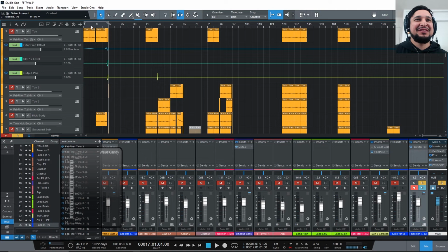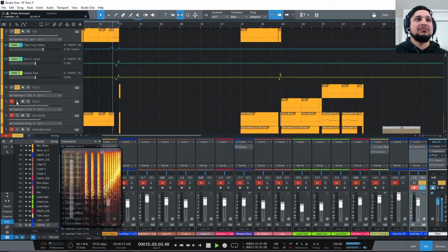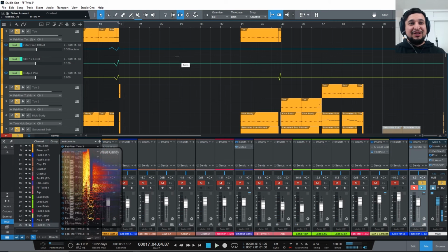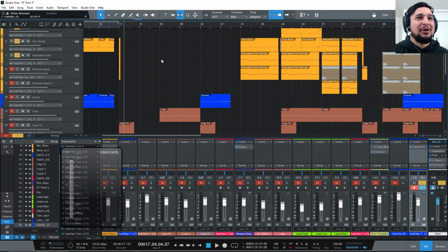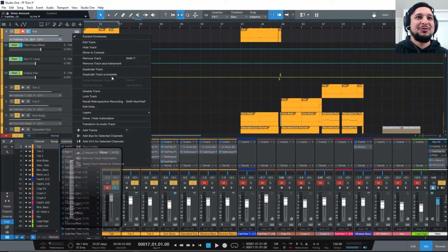Okay, let's take this from the top. Let's work on percussion first, and then we're going to go down, which is probably what most people want to hear, the kick drums. So the kick drums, I was very impressed with the percussion that was included inside Timeless 3. Let me load up a new track here.